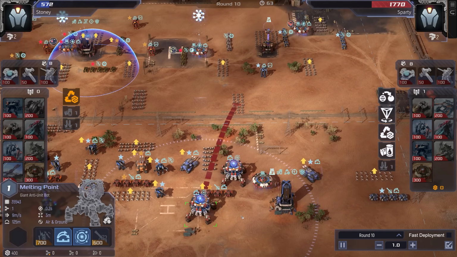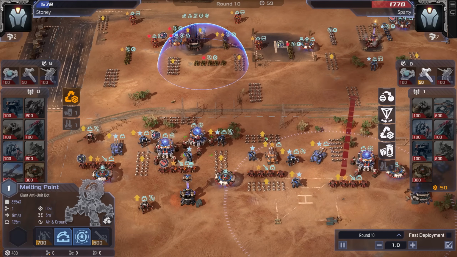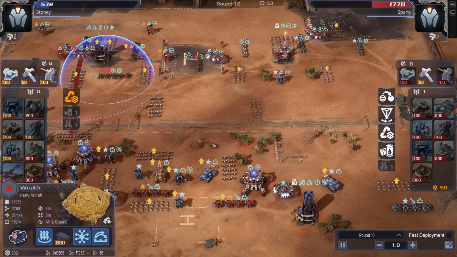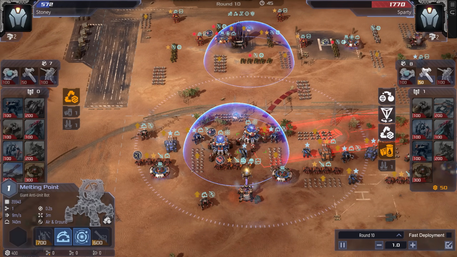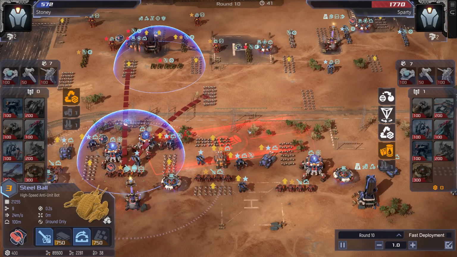I figure, hey, the steel balls are going to run forward. They're going to tank just a little bit. Multi-melter, they work great against sledgehammers. They should work against Wraith as well if they lock on. I had a bit of trouble positioning where my units are going to be. I figure I'll have it at the front because the steel balls are just going to walk through them anyways. So that's not going to be a problem.